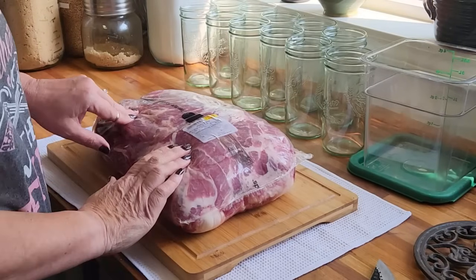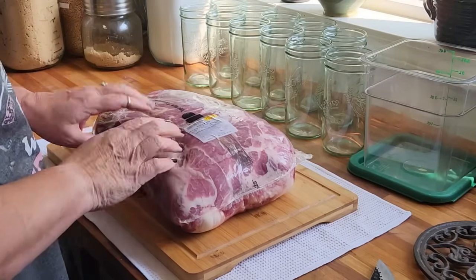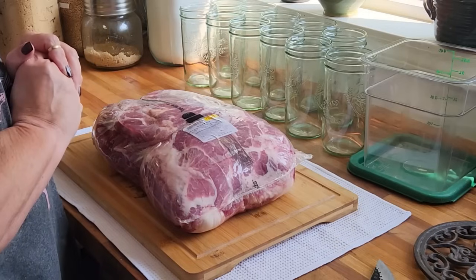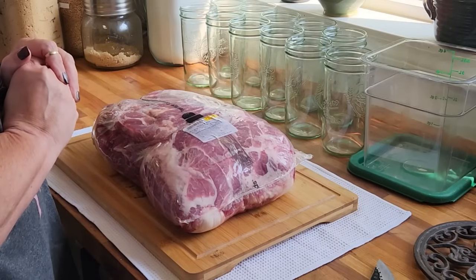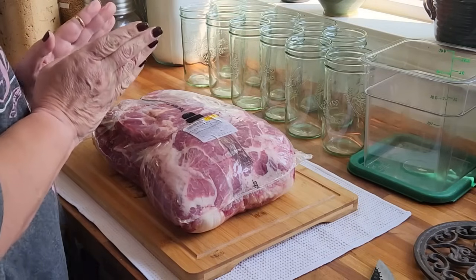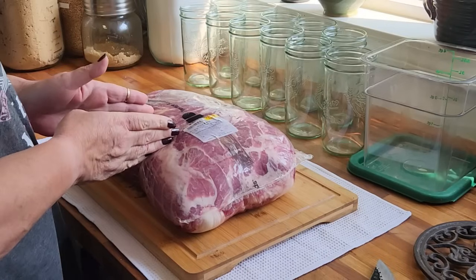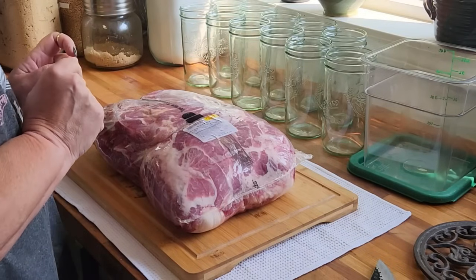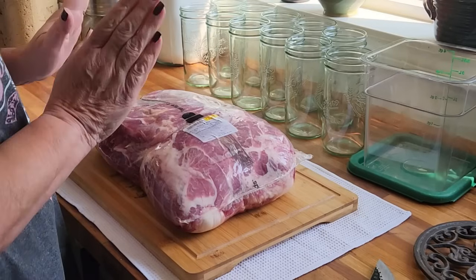Let's get started. We have my last sale pork butt from last year, 13 pounds roughly. So I'm hoping to get a canner load plus out of it. I might carve some of it into some country ribs because we like those too, but for the most part it's going to go in jars.